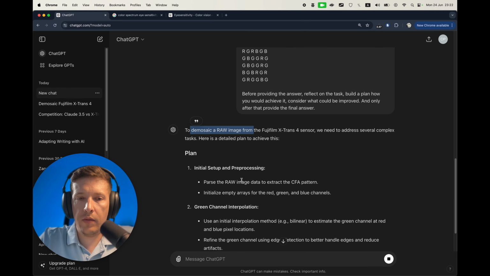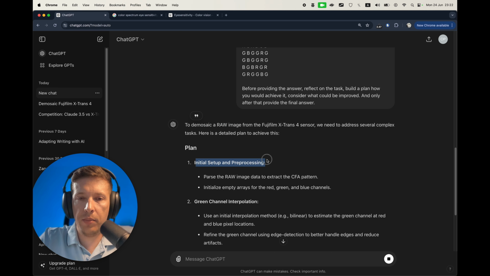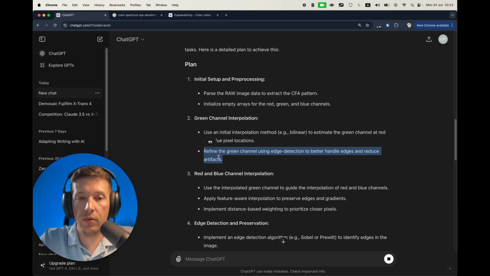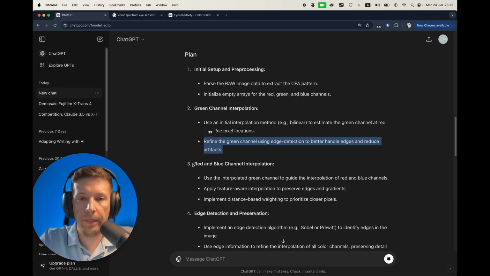Okay, we have a plan: initial setup and pre-processing, parse image, initialize empty arrays, green channel interpolation. Refine the green channel using edge detection to better handle edges and reduce artifacts. Nice idea.